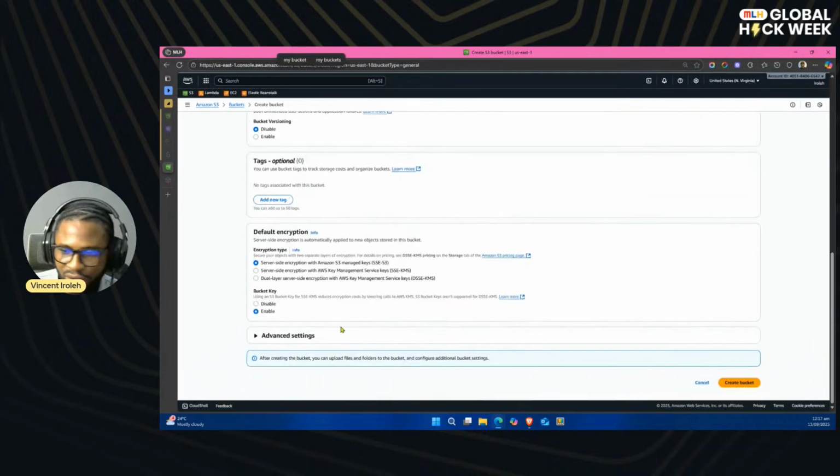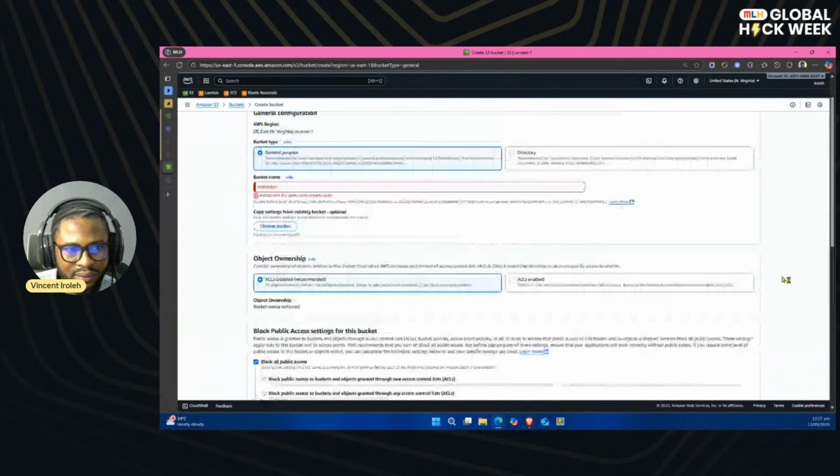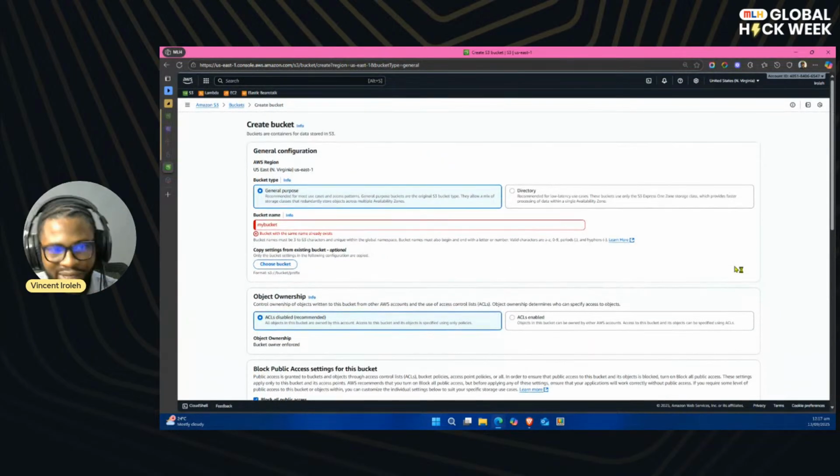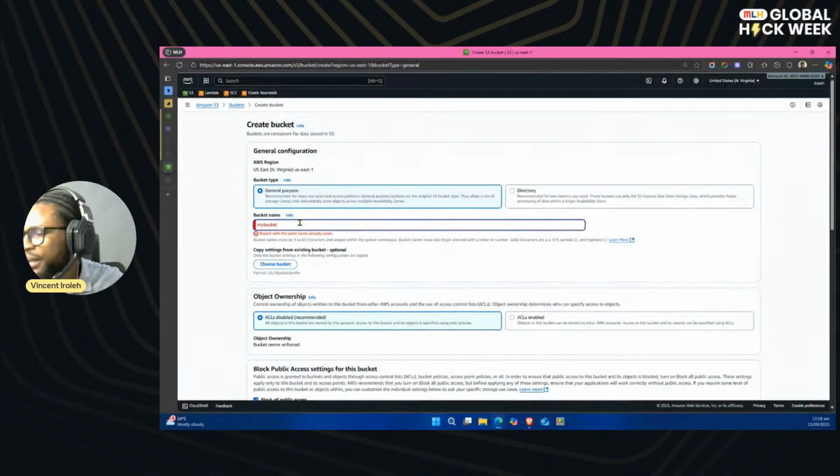This is definitely going to throw up an error, but let's confirm that. Yeah, of course. So I know someone somewhere else in this world has used my bucket as an AWS S3 bucket name. So bucket names have to be unique. So give it something unique, something that no one else has named. It's like a domain name. So treat it like a domain name, where it has to be unique.